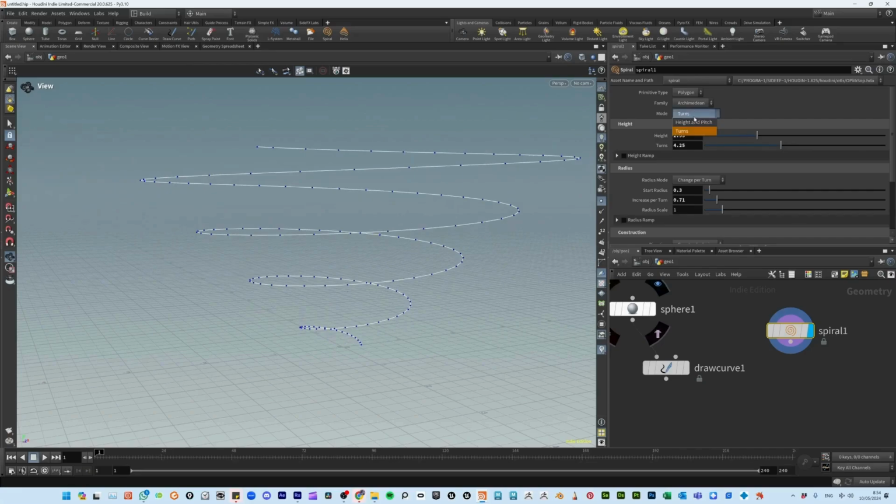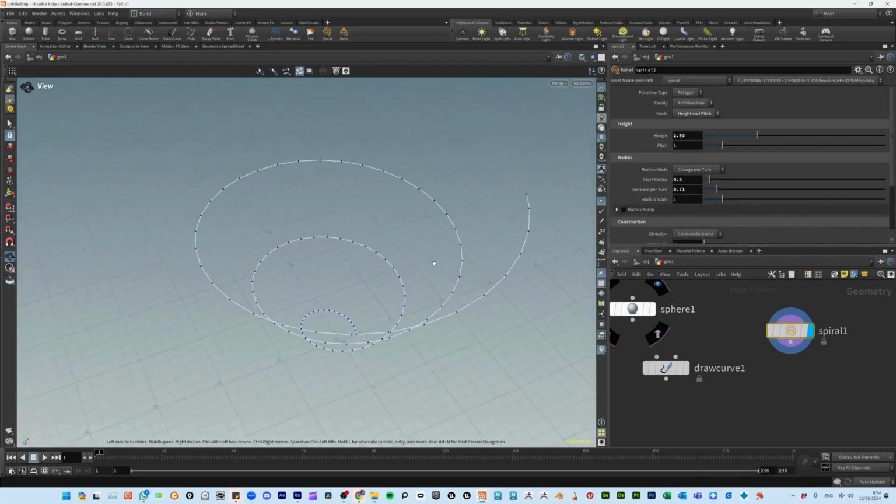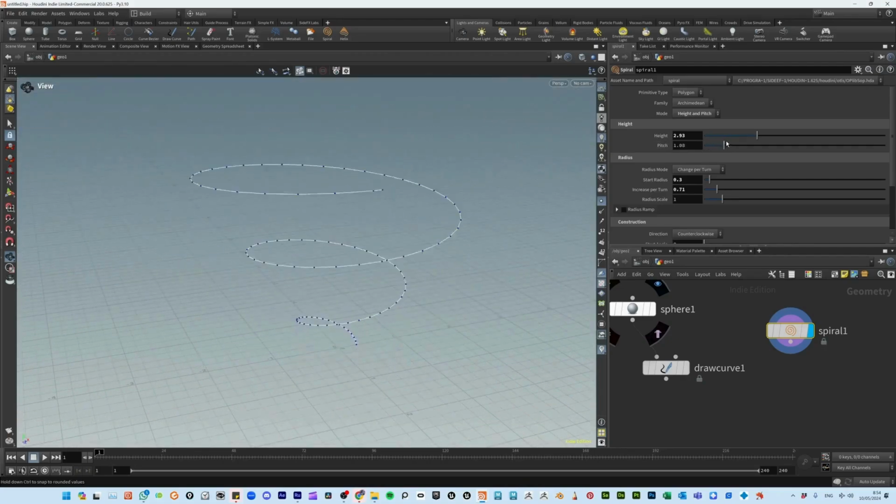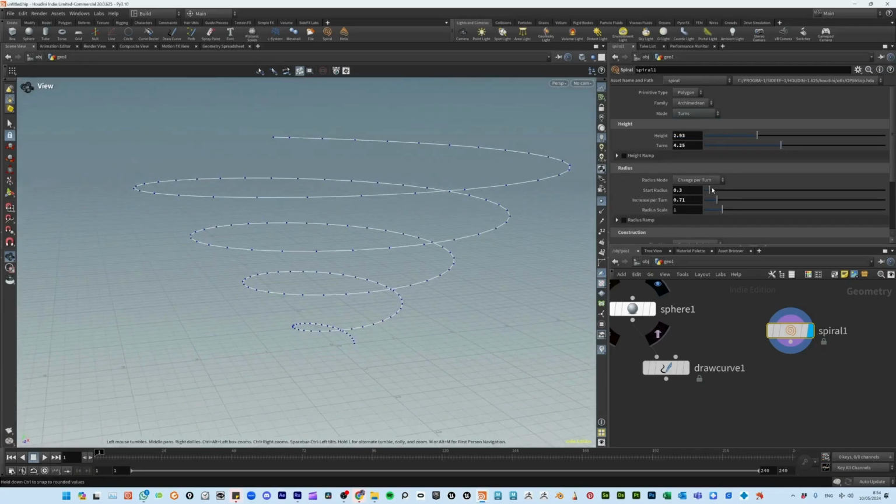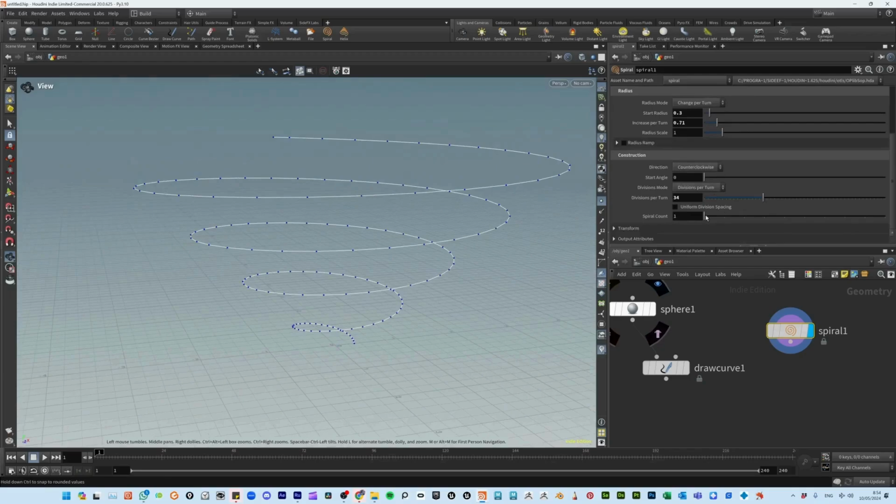By the way, we have different types. You can play with it. There's a nice way to create more than one.